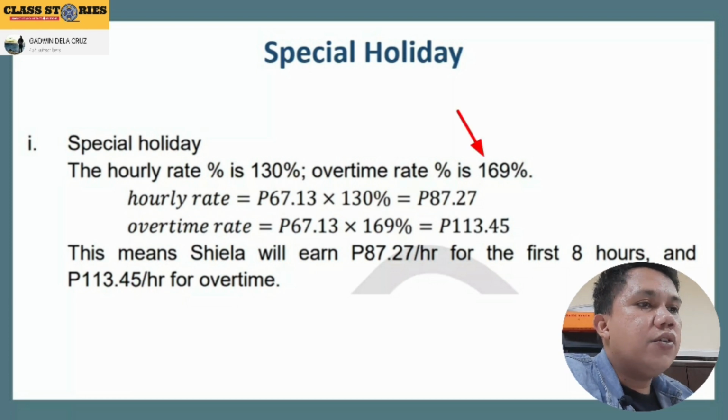Kailangan pa rin natin dito yung kanyang regular hourly rate, which is 67.13. Times natin yan sa kanyang hourly rate in terms of special holiday, which is 130%. So multiplying 67.13 times 130%, that is equal to 87.27. So ito yung per oras ni Sheila kapag siya ay nagtrabaho ng special holiday.